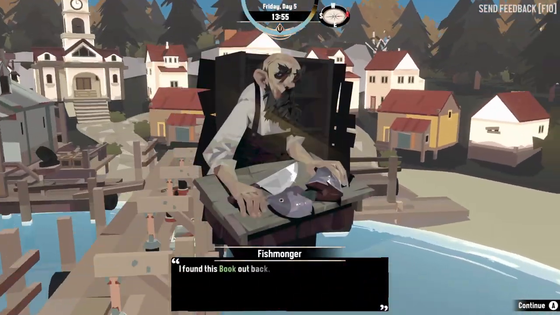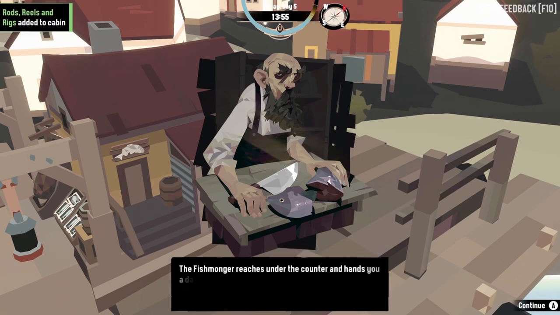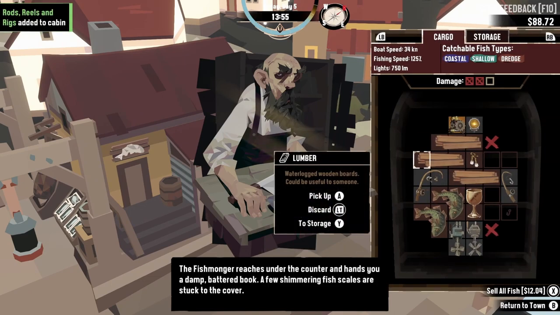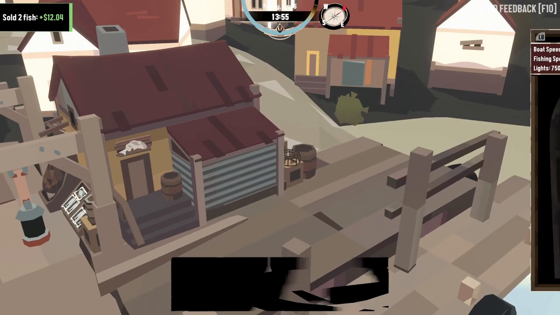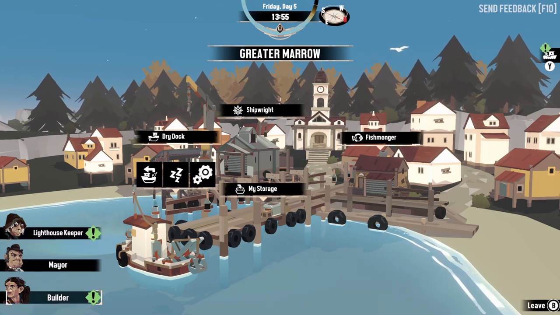Okay, fishmonger. Oh, there's more people to talk to. Found a book out back. Could be useful. Rods, reels, and rigs. Sell all fish. Not a lot of fish to sell. There's a builder and a lighthouse keeper.